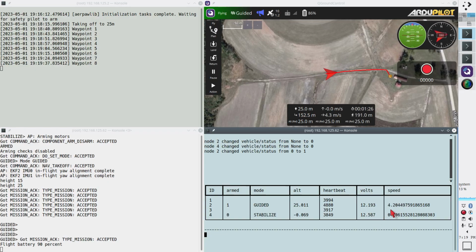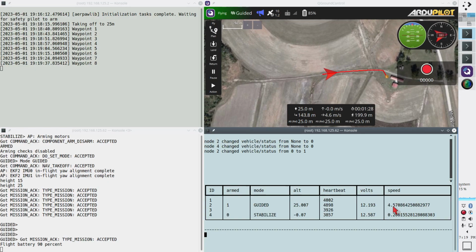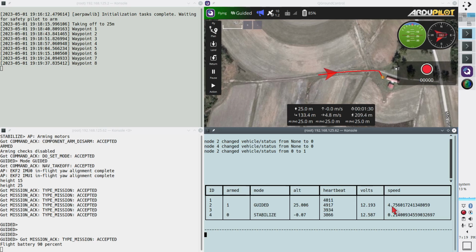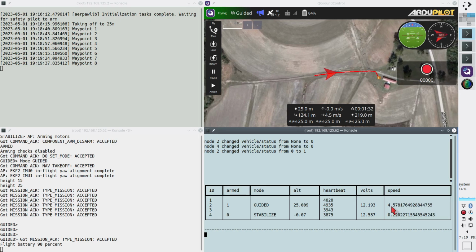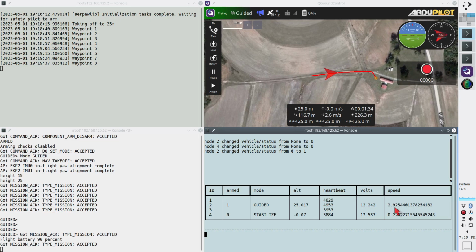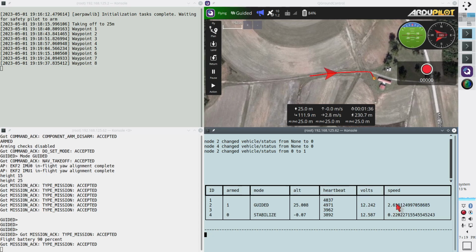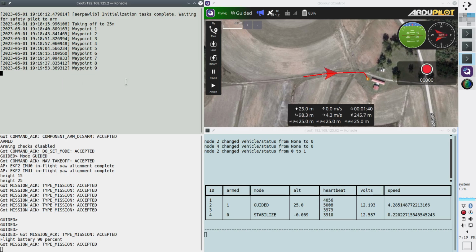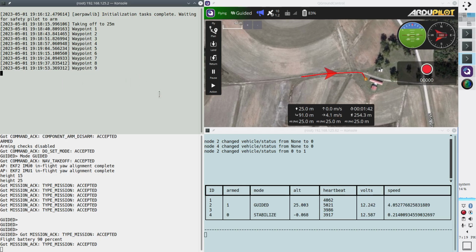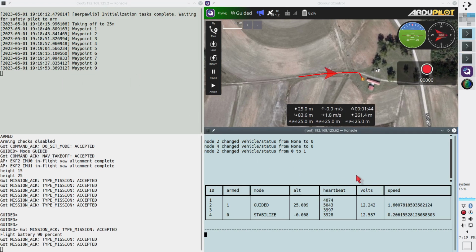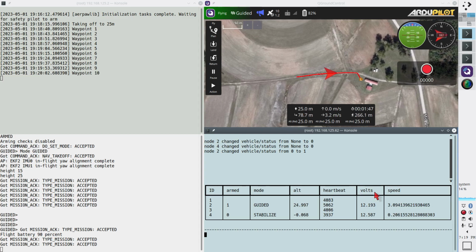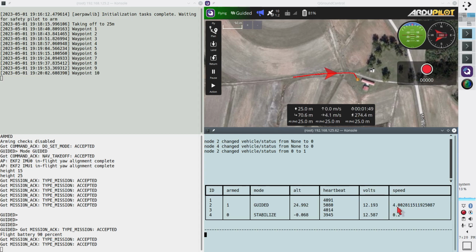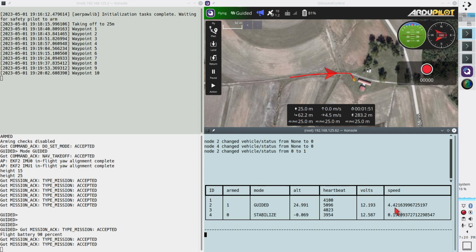This is the current speed. If I remember correctly, the default plan has the default speed, and the default speed is 5 meters per second. But since there are a lot of waypoints, it stops a lot at each waypoint, making its way from waypoint to waypoint to waypoint. So it actually never gets a chance to get to 5 meters per second.